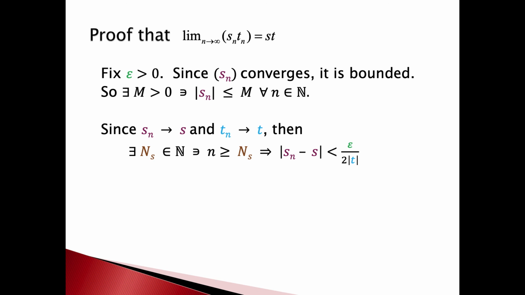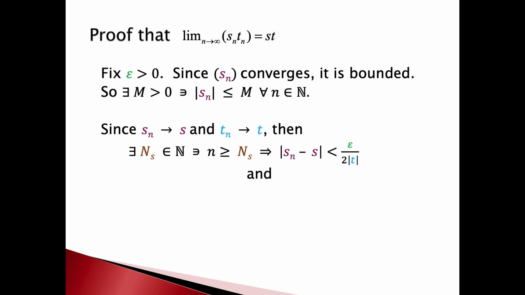Now the trick, and again, it's not obvious why this has to work. You'd figure this out in the scratch work, but I don't want to show you the scratch work because I want it to be a surprise. The magic thing that goes here to make this work is going to be epsilon over 2 times the absolute value of t. And again, that's why I separated out the possibility of t being 0 earlier, so that we're not dividing by 0 there.